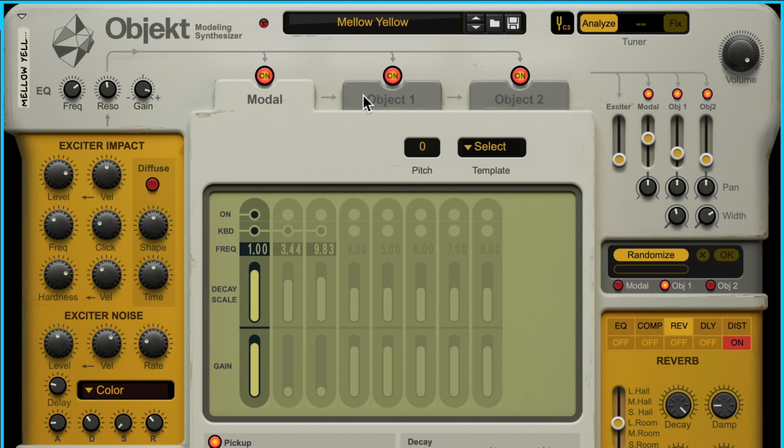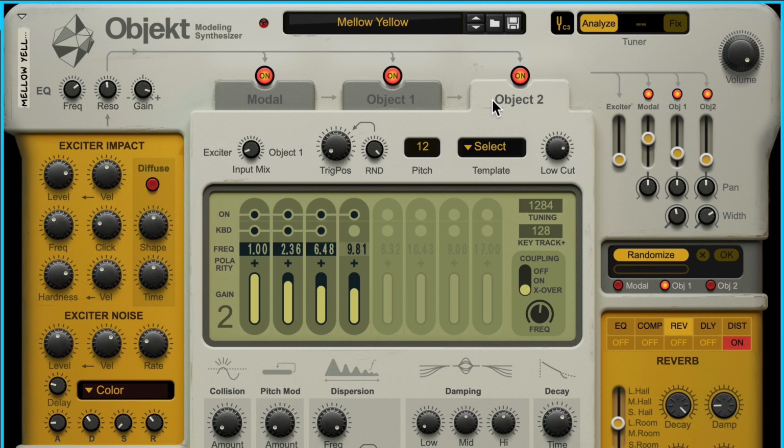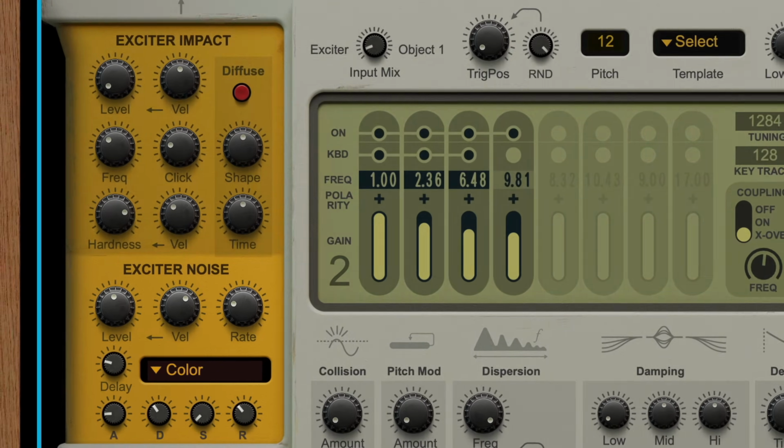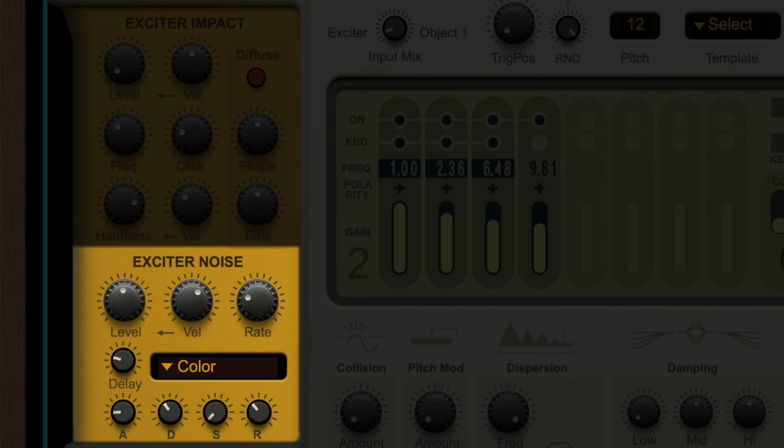Right now, you can see how the Mellow Yellow preset uses all three resonators, which are being excited by that little impact exciter we've been tapping our crystal glasses with. But if I were to turn the impact exciter level all the way down, we can still hear a sort of haunting decay tail from our sound. So what is that? Is it something technical, like a pre-fader reverb send tail coming back to us? No. It's coming from the second section of the exciter, the noise section. We don't only have to excite our resonators using a short click sound. We could use noise, which is exactly what's happening here.